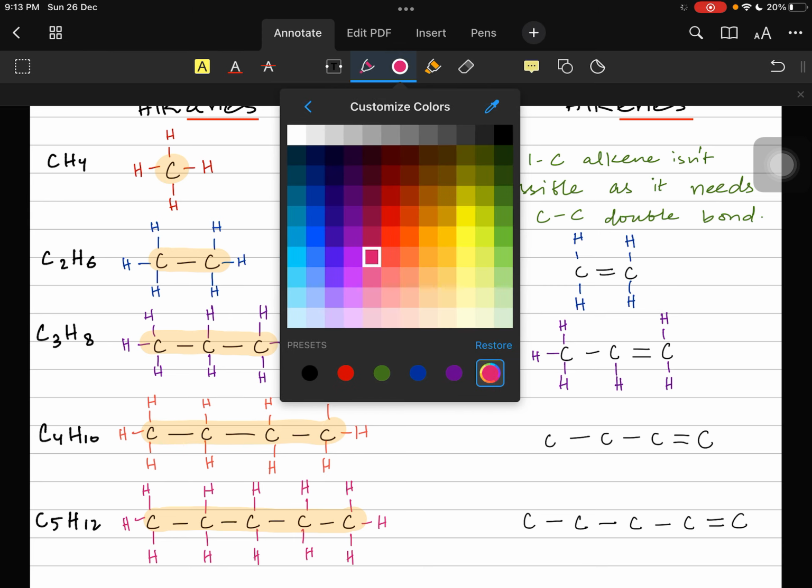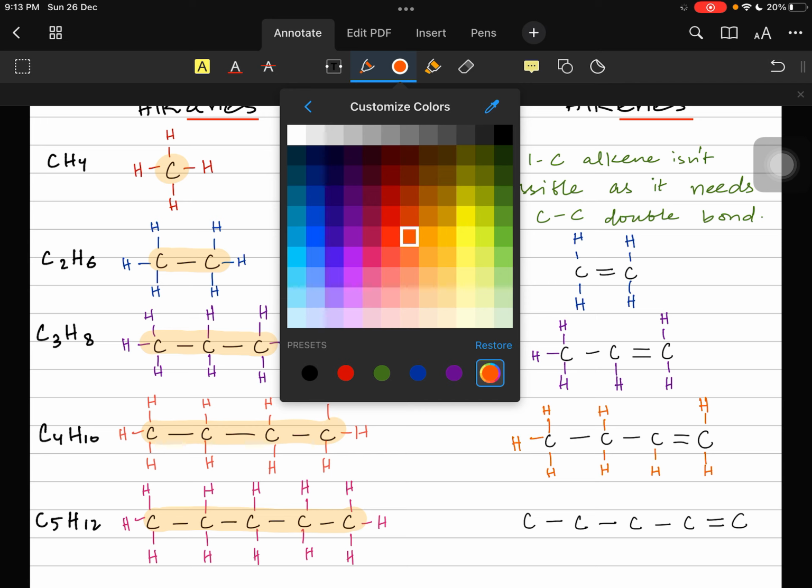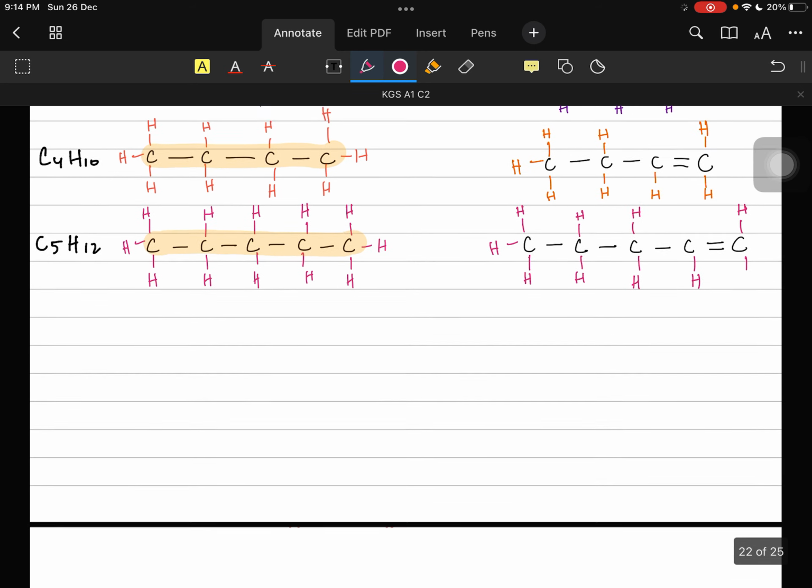I'll pick the same orange color. I don't know which one that was, but let it be. It makes 3 bonds. This one makes 2 more. This one makes 1 more. This one makes 2 more. And the one that's pink, I guess this one, yeah, same. So it makes 3 bonds. This one makes 2 more with the hydrogen. This one does the same. This has already made 3 bonds, so it gets 1. This gets 2 more.